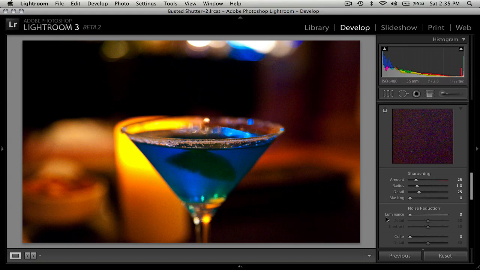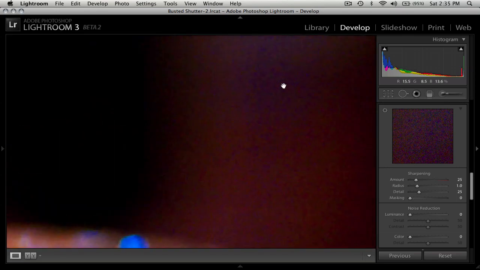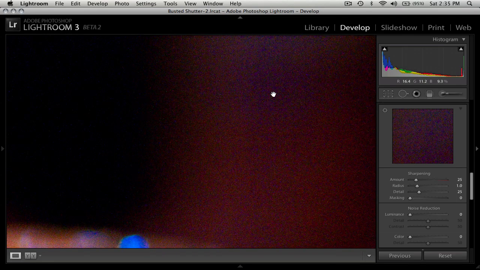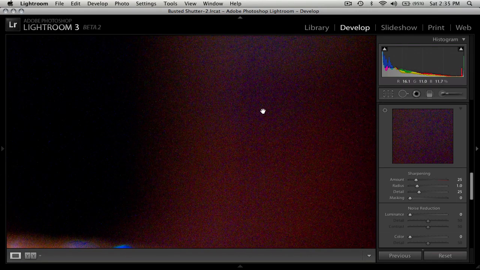So first off, there's two kinds of noise here. There's luminance noise and color noise. And it's pretty easy to tell the difference between the two. Let's zoom in here into this back area, and you can see what color noise is. It's all these different little colored specks that kind of look like Christmas lights on a Christmas tree. That's how you would tell the difference between color noise and luminance noise. Think of it as lights on a Christmas tree.